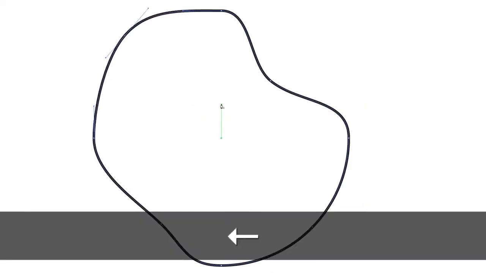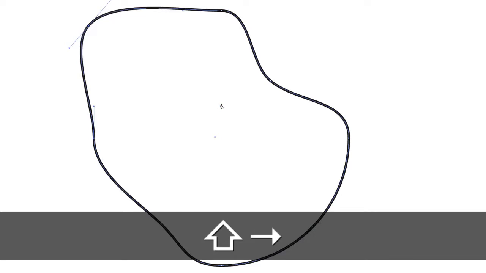Then I'm going to click over here and add a point. Now, what's the big deal? Once you add a point, you can use the arrow keys on your keyboard and really add a whole different dimension to what you were doing. So I'm going to add a point up here. We've moved away from the human face and it's looking more like a pillow or a bean or something. But you can see every time I add a point, I get to do some pretty cool things. And keyboard shortcuts are no exception. When I move around with the arrows, it moves it a little bit. But if I hold down Shift and move with the arrows, it moves things a lot. So I'm going to make this way out.